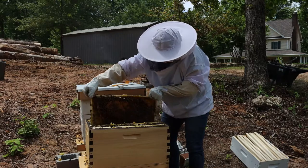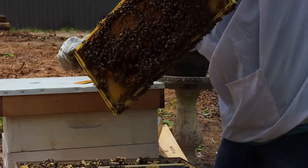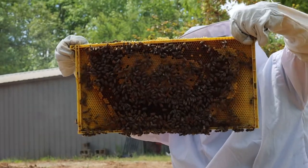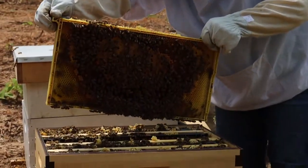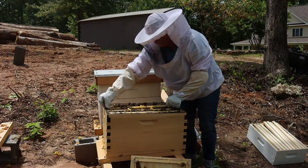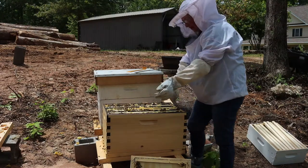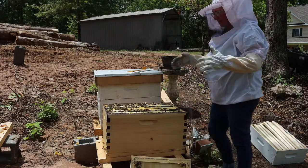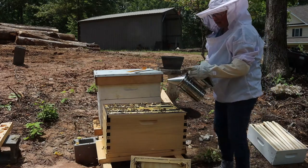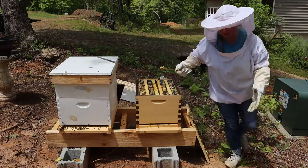Because now the next frame's up. So this was one that they came on. Zoom you right in here. I don't see our queen anywhere, but there are a lot of bees in here. So I'm going to do my smoker and get them down so I can scrape this burr comb off and get the next set up there, and then I'll shake the I'm going to use this bowl.